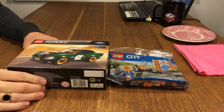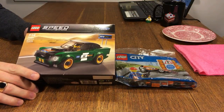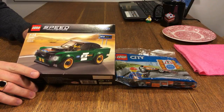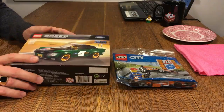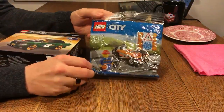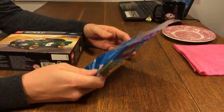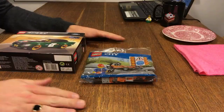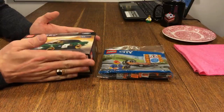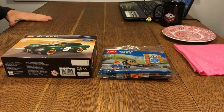We are building the small but very cool 1968 Ford Mustang Fastback, the 75884, which is a set I've been looking forward to build. And I am also putting together this little poly bag just because I want to. I've had it lying around for some time now. I wanted to get it done. So these are the two we are starting with today.